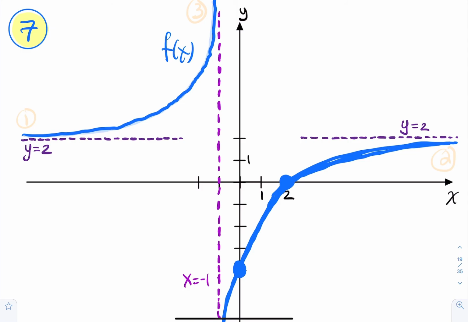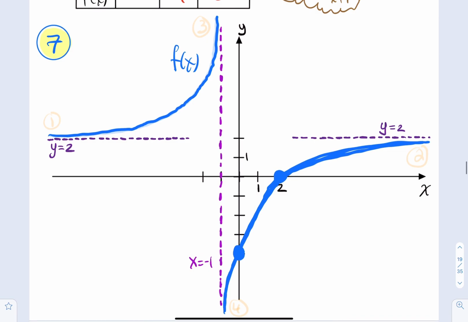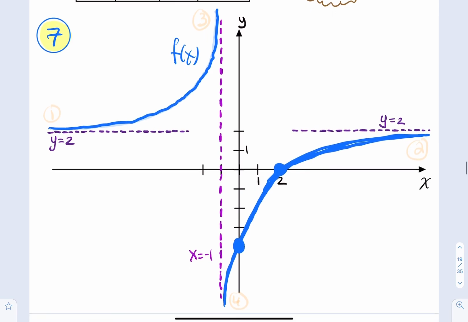And again, once the graph is done, always make sure that the domain is correct. So when I look at this graph visually, I can see that this graph has the same domain as the one we've computed. I have outputs everywhere except at minus 1, where I have a vertical asymptote. What about the important limits? Well, if I write down the important limits, we found that the first important limit, the limit as x goes to minus infinity, was 2. I see it here. It works.